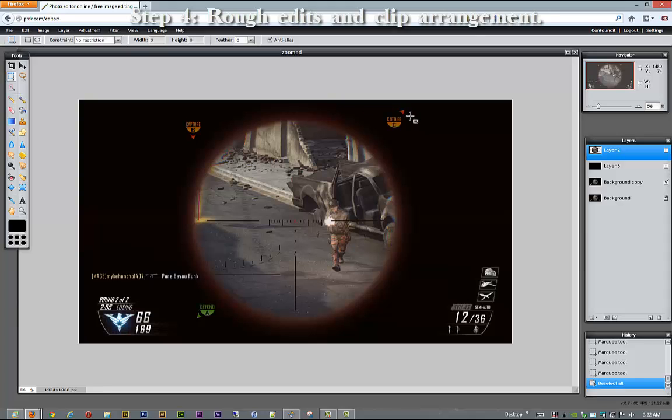But what you want to do is make an imaginary square outside of the circle, and then draw from corner to corner where that imaginary square would be. And with a little bit of practice, you'll soon get it. So that's the pro tip.